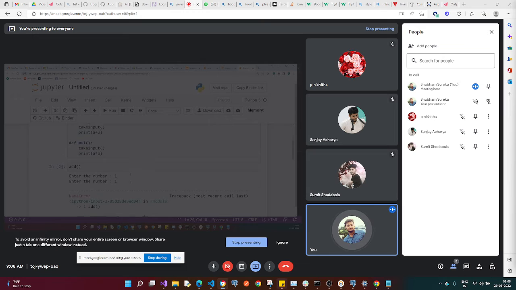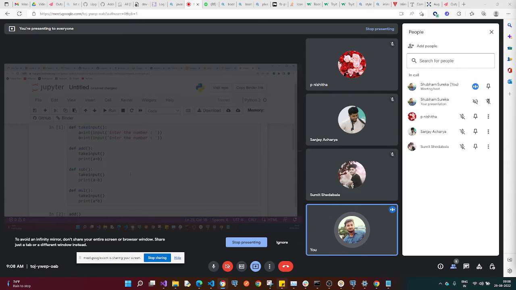Why am I getting the A is not defined error? It's not in global, there is no enclosing scope. Take input and add are siblings. And sibling functions do not share anything with each other, right? Either it should be parent-child or it should come from the global. We have only four scopes, right?